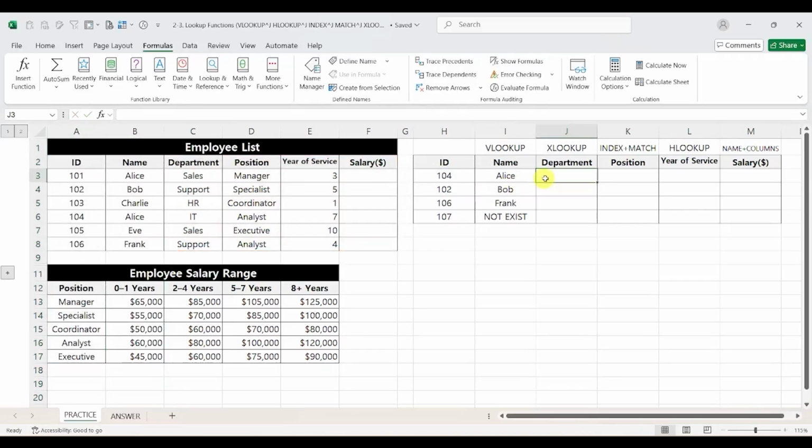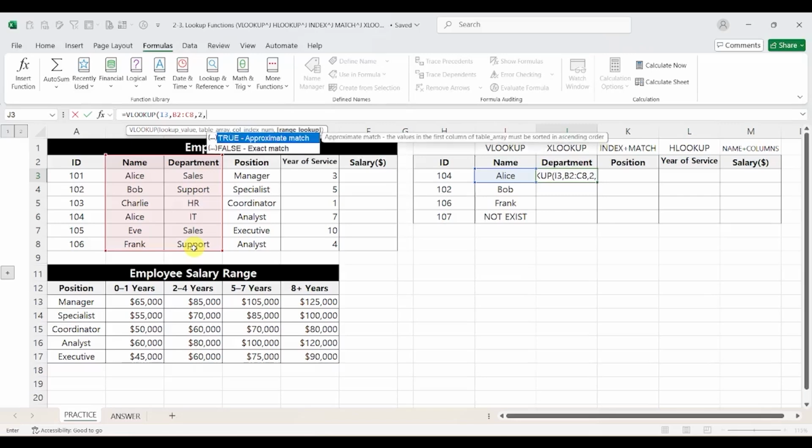So what if we wanted to pull the department using the name? So let's type it, so VLOOKUP, and then we wanted to find Alice in these two tables, comma, and that is located in the second column, the departments again, and then match exactly and enter.